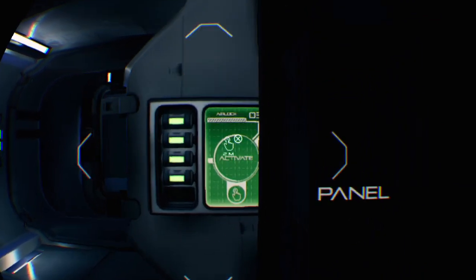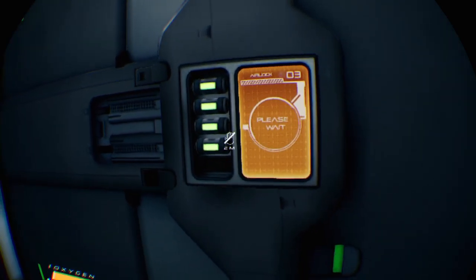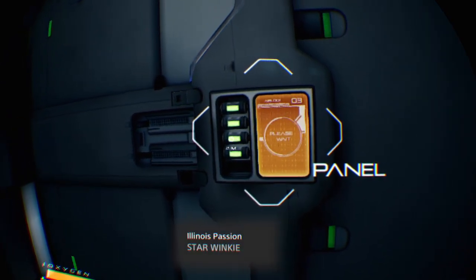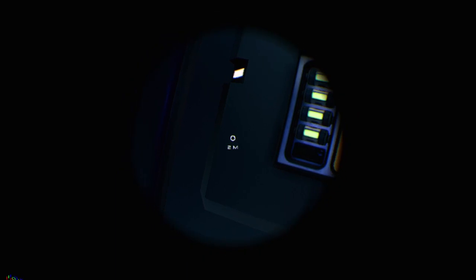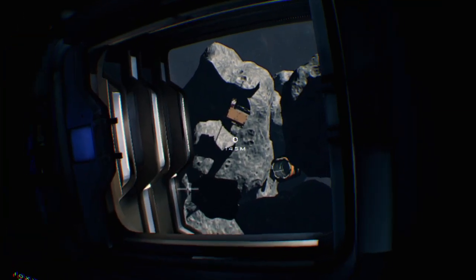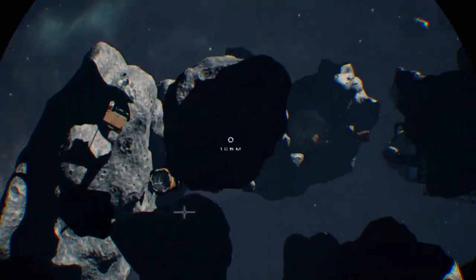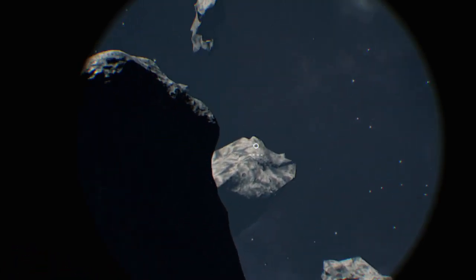Just gonna close the door if I press it. Yep. Open. Okay, and now I need to activate this one, presumably. Stop. Press load. Okay, and I'm back in space. Still don't know what the hell I'm doing in space, but I'm back in space. In space, no one can hear you say, "What the hell am I doing?" Sorry, I'm trying to orient myself to figure out where the hell I'm going.